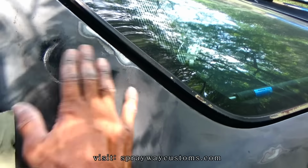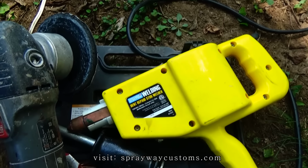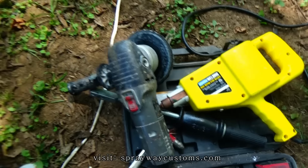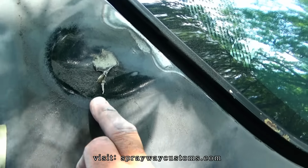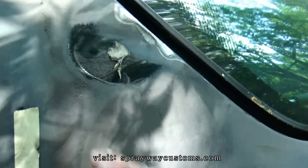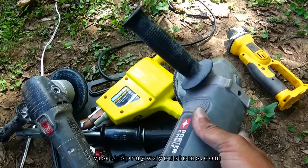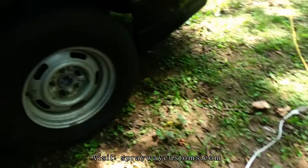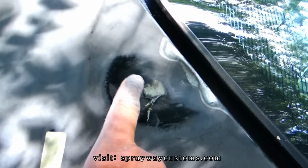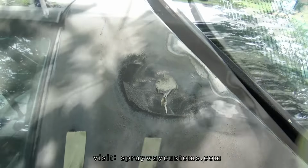I gotta pull this out with the dent puller, with the stud welder. I'm gonna use that to pull that out. But first I'm gonna have to get all this down to bare metal. And I'm gonna use my flap disc on the angle grinder to do this. So let me take care of that, get this down to bare metal, then I'll pull it out with the stud welder.